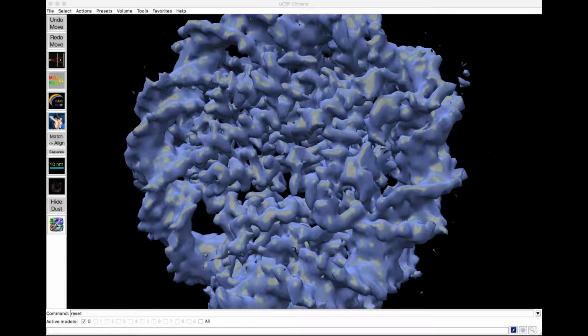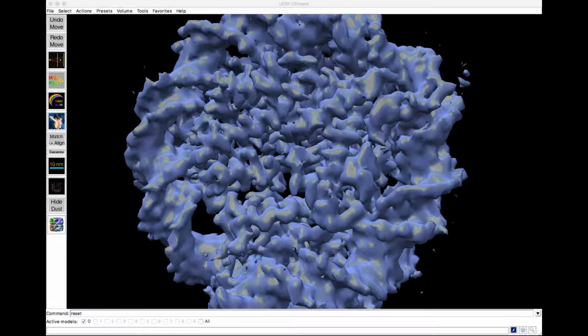Apologies, I've obviously tricked out my Chimera. I have all these nice little shortcuts on there that I've added because I like them, and you can do the same by finding a tool that you like, like Rainbow, and adding that to your favorites. There are a lot of nice ways that you can make your life easier in Chimera, but I'm not going to go into them today.